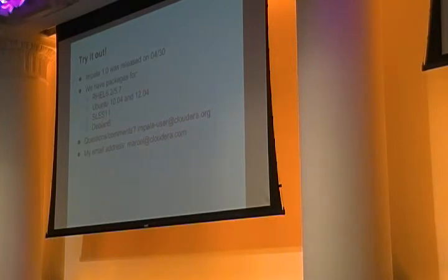Oh, the question was how does Impala compare in terms of performance to Netezza, and I didn't understand who else. But let's talk about Netezza. I do not know, because I do not have an in-house Netezza instance and we haven't run any benchmarks against Netezza, so I have no idea. I would like to find out, so if you're running Netezza, I encourage you to install Impala as well and tell us what you find.